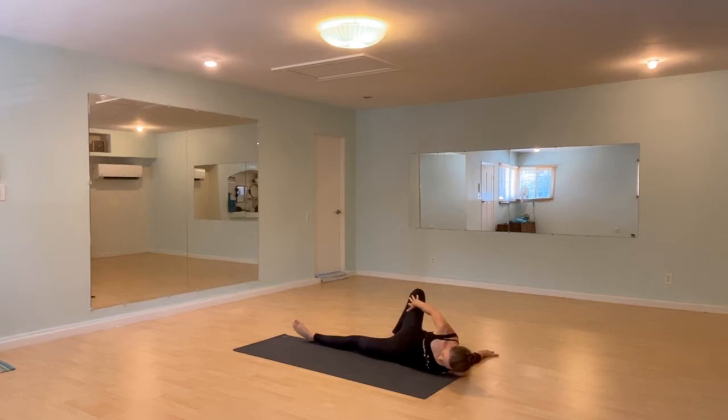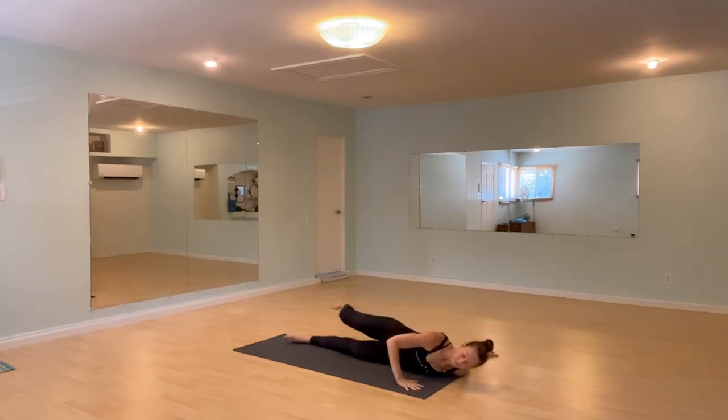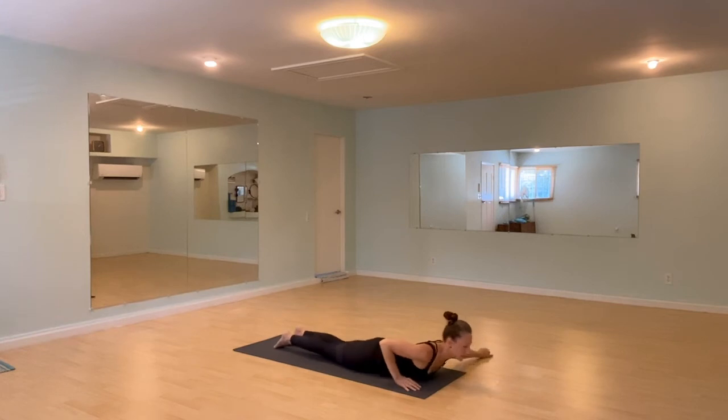If it's too much on your shoulder, back out of it. Bring your right hand back down to the earth. One more breath. Find your way back to your belly. We'll explore the second side.